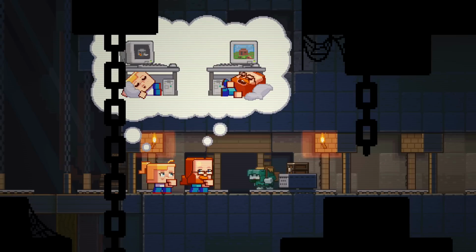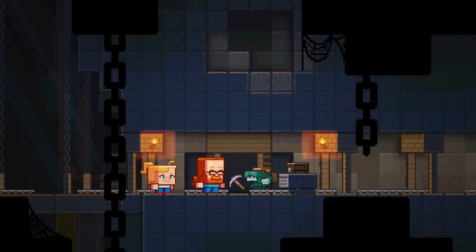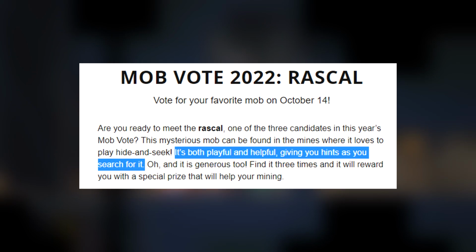Now, Jeb has also shared a little bit more information about this. The first thing I want to say here is that if you're deep down in a cave already, why am I going to need an enchanted pickaxe? But it turns out it's not just going to be pickaxes the Rascal can offer you. Let's start off with what was available on Minecraft.net.